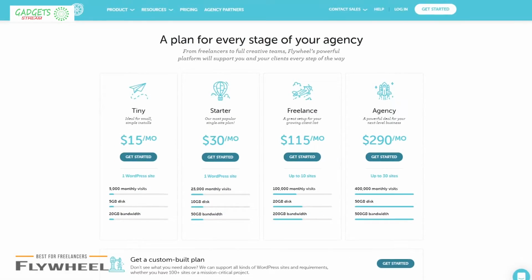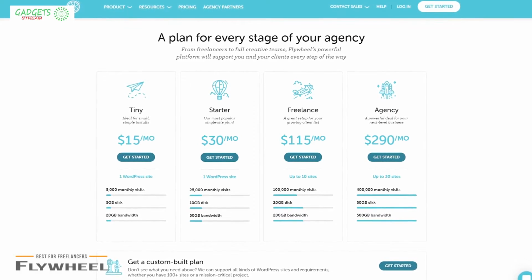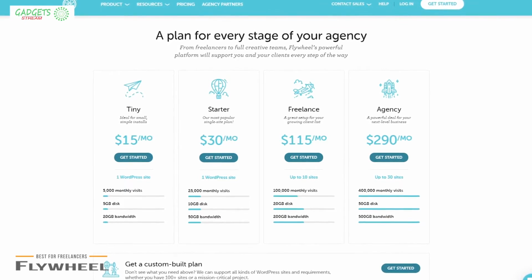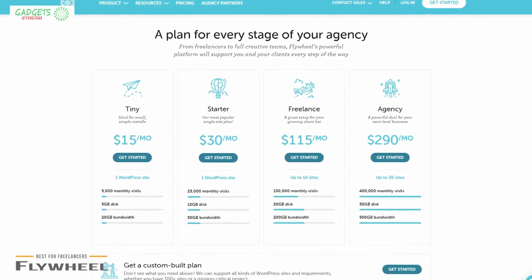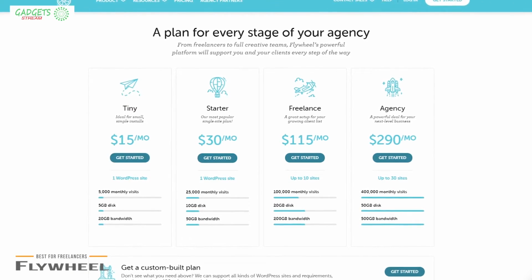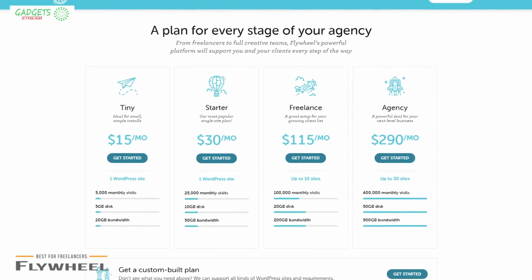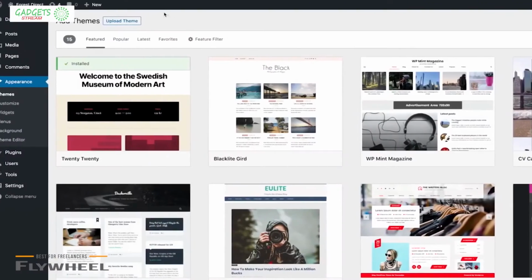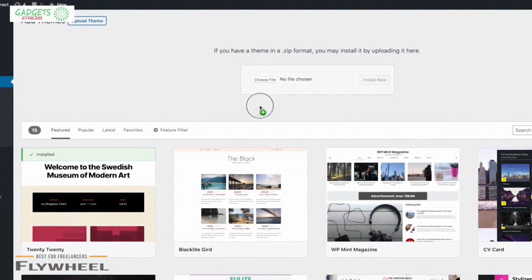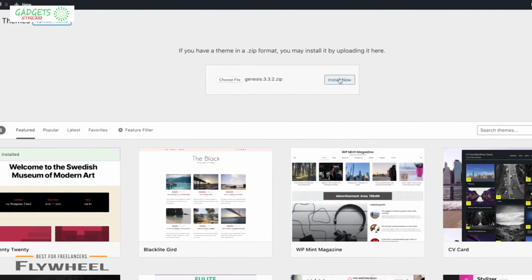Services are offered via 4 different plans that range from around $14 to $290 per month. Flywheel offers designers, developers, and freelancers a solid managed hosting experience at near-budget prices. There are cheaper alternatives out there, but you'll find few that can match Flywheel when it comes to the overall quality of service. If you're a WordPress user with a little room in your budget, Flywheel is definitely a choice worth considering. If you're not tied to WordPress and want to build your site with an easy-to-use drag-and-drop website builder, stick around as we take a look at HostGator next.